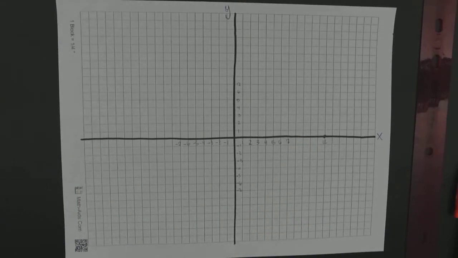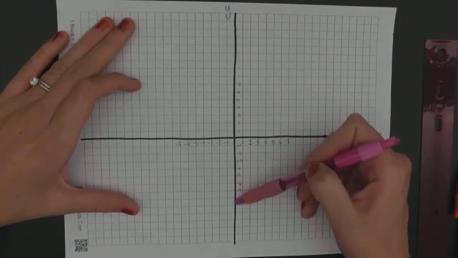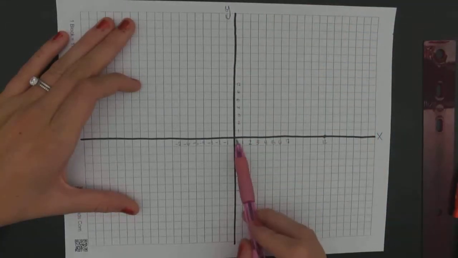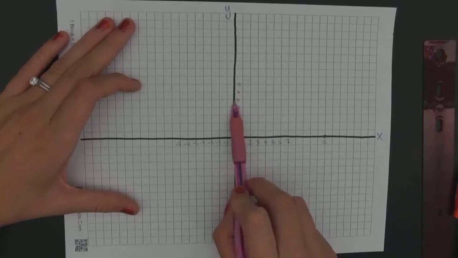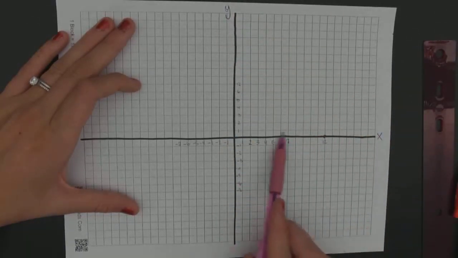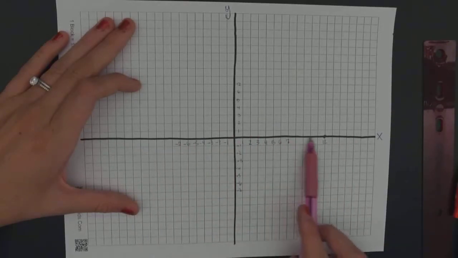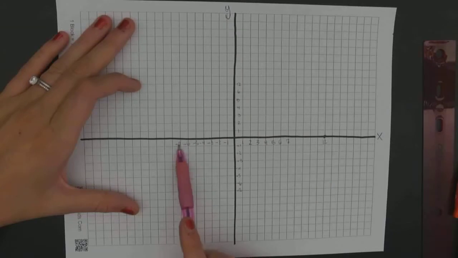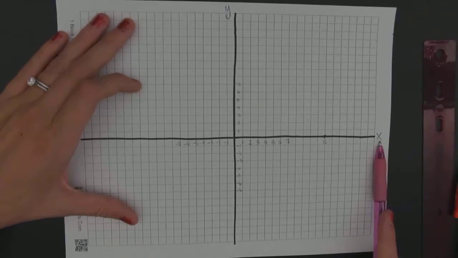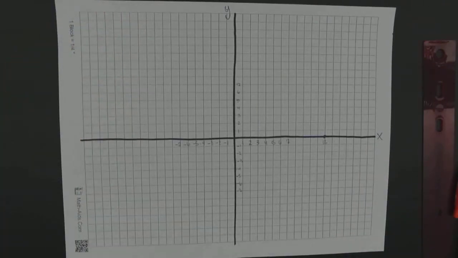Now, the reason we call these the x and the y: on this line right here, x always is going to equal 0, no matter where I'm at. So if I were to say this point right here, it would be 0, 5. The only value you have to say is your y value. That is why we call this the y-axis. This line is your x-axis because no matter where you're at on this line, your y value is always 0. So right here is negative 7, 0. You only are saying your x value. So that's why we call that one the x-axis. Kind of interesting, and those are really important.